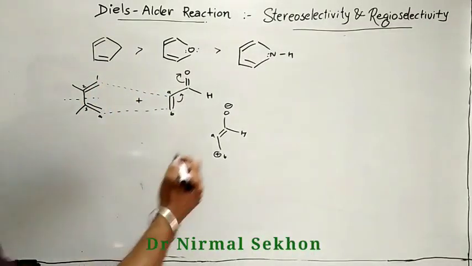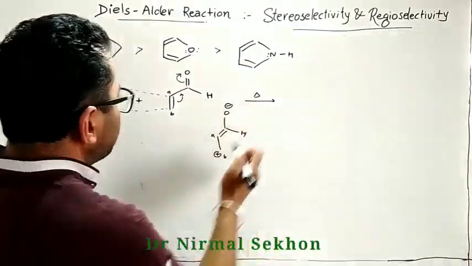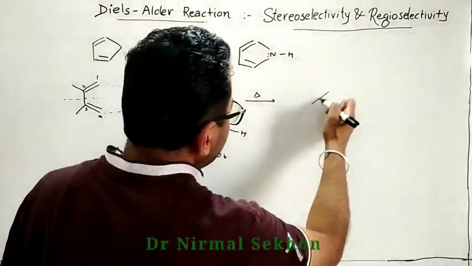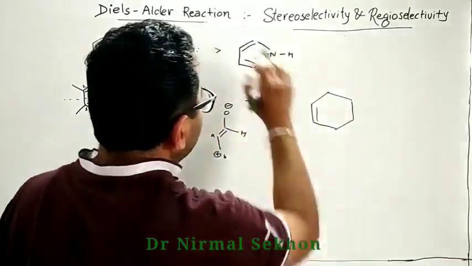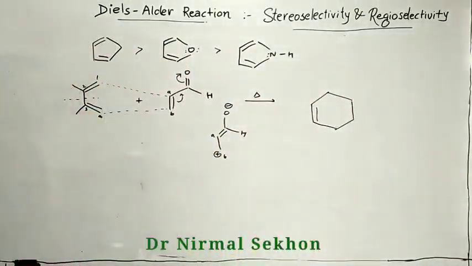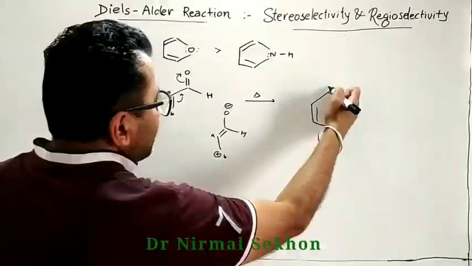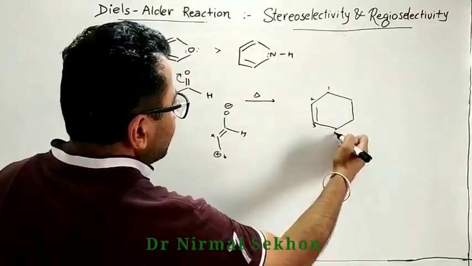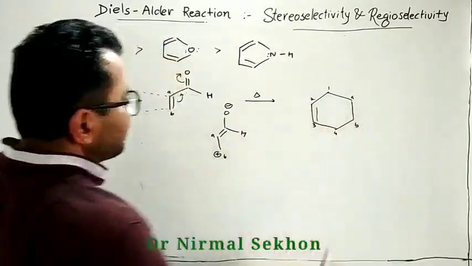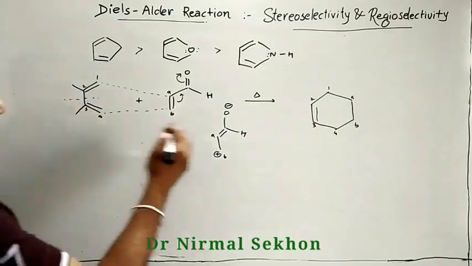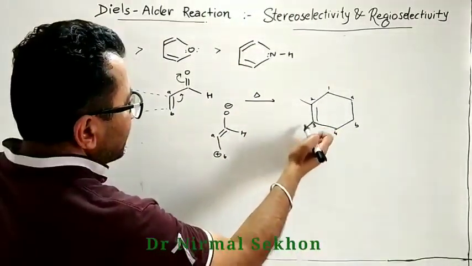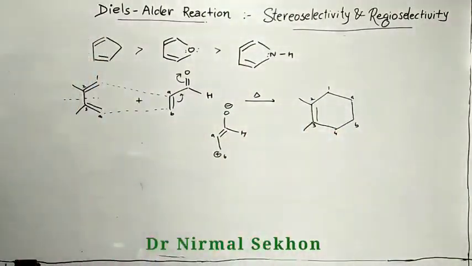So what product is formed here when you heat it? Just make a cyclohexane ring, simple. Because in this Diels Alder reaction, this ring is formed. This is a unique characteristic of this reaction. So you mark it 1, 2, 3, 4, and A and B. Now write the other groups which are present here. 2 and 3 methyl groups. So write here methyl group. And at A, we have the aldehyde group.